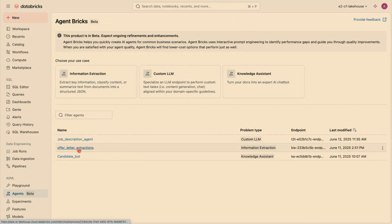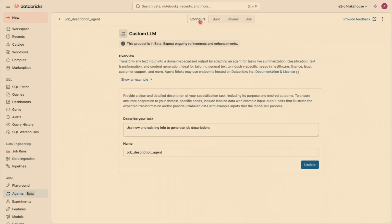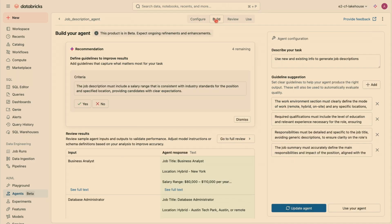So when we want the agent to create job descriptions, going back into custom LLM, we already selected the data. I just showed you the data, a bunch of job descriptions, and you can add in those key entity extractions if you say, hey, maybe update the ranges if they don't fall within this task. It's more of a multi-agent capability. But again, your page that's coming afterwards has all these things generated for you.